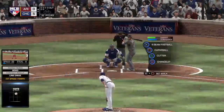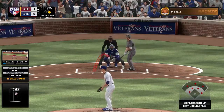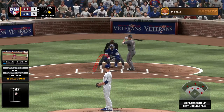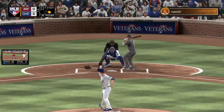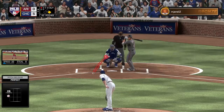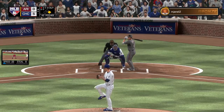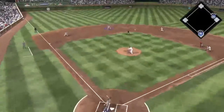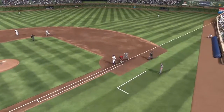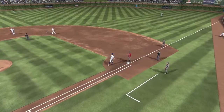Striding in once again, A.J. Pollock. A hit in 2 tries so far. First pitch of the at-bat. And he just misses with a curveball. Well, with the leadoff man getting on right there, Matt, they are falling so far behind. They have to capitalize. They have to get some runs to get back in this thing. To second for 1. On to Belt, and they turn a double play.